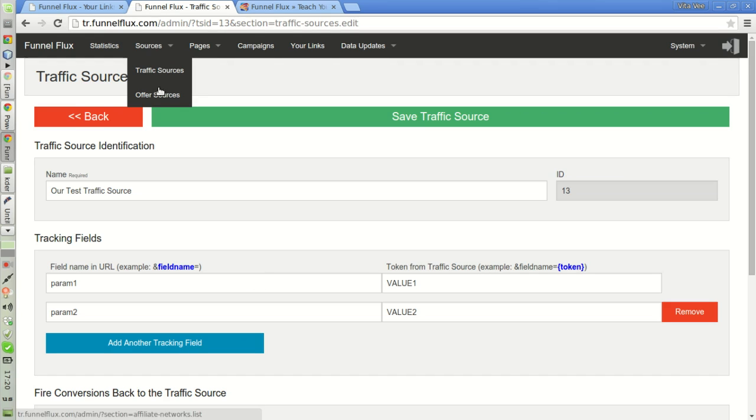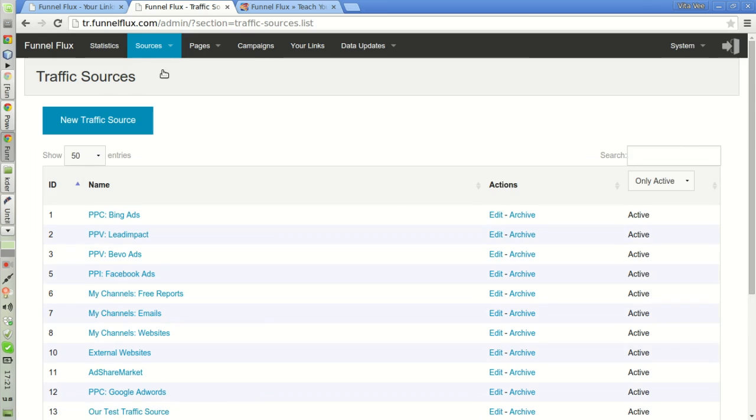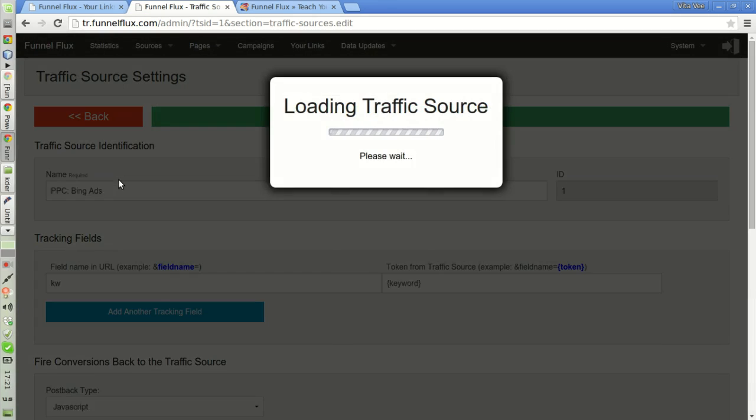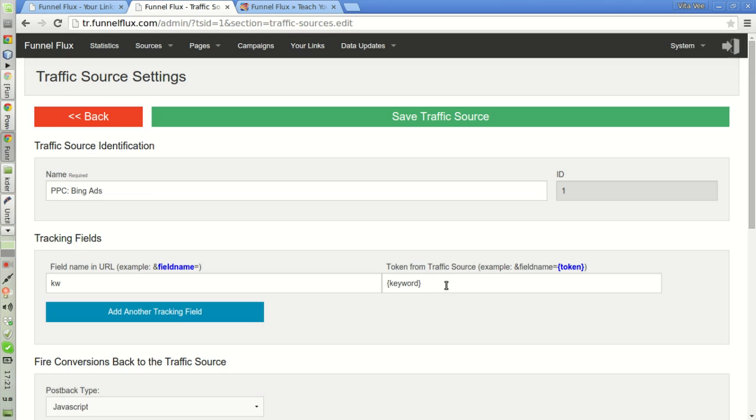So now let me show you a few traffic sources that I have already set up. Let's have a look at this one, Bing Ads. Bing has a special token that is called keyword between curly brackets, and that is dynamically replaced by the actual keyword that triggered the ad.